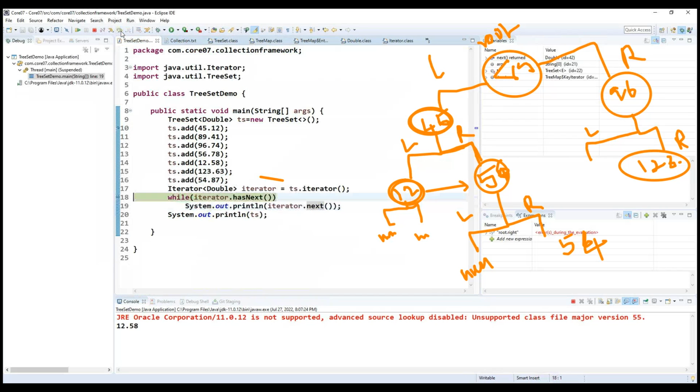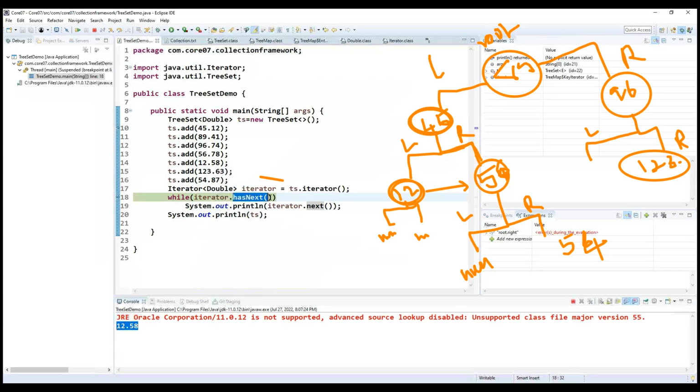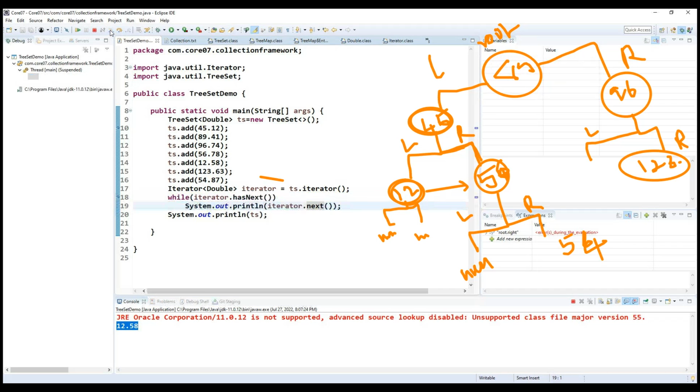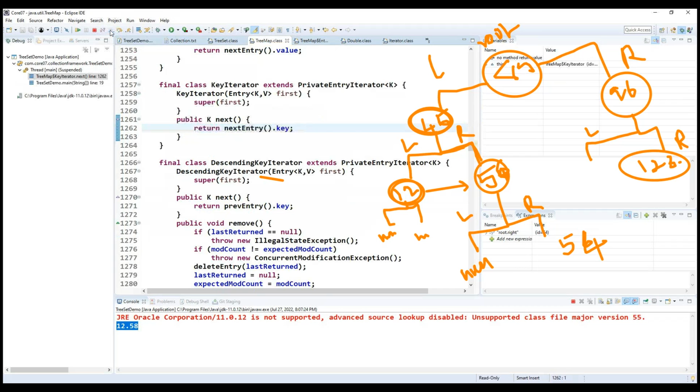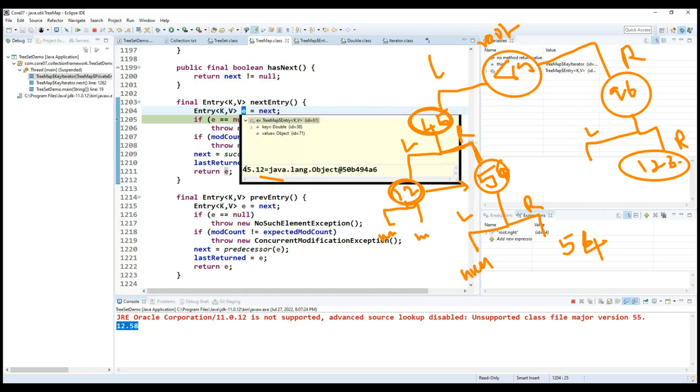Now you can see, whenever I'm trying to print, the first record is printing, and hasNext, just now we identified, will return true because we inserted the next record. So I'm moving into the same next here. Okay, so the next method I'm calling again. So now you can see what is the next record we are having? 45. Getting the point.